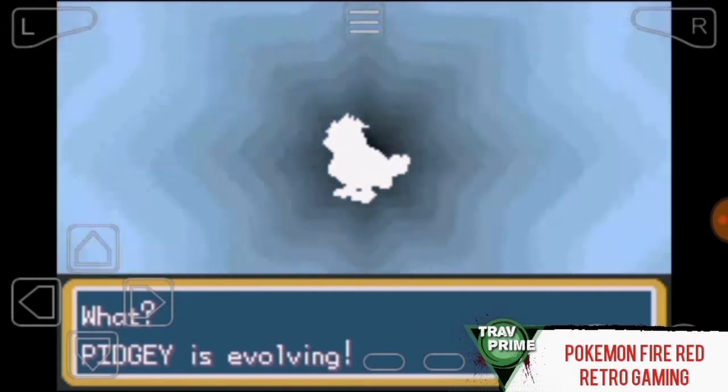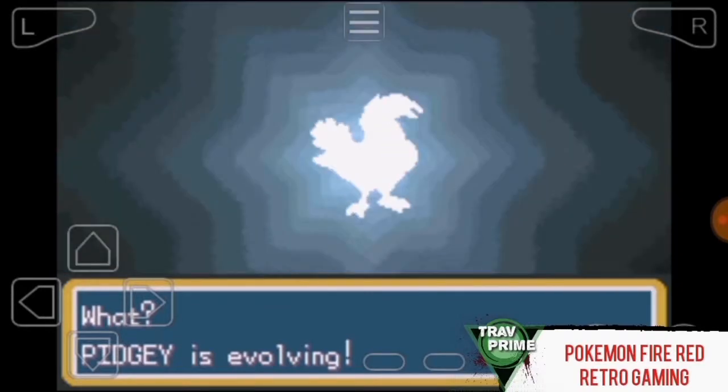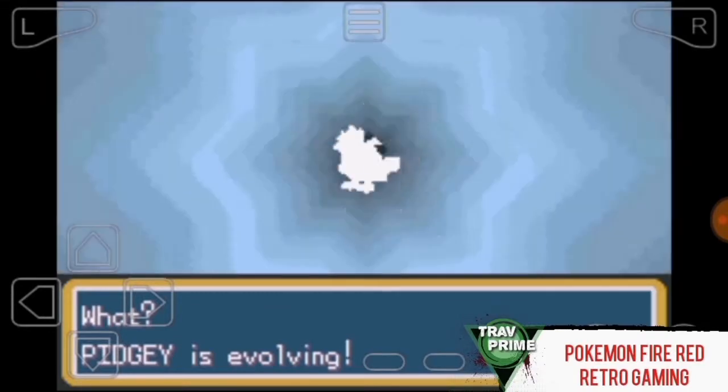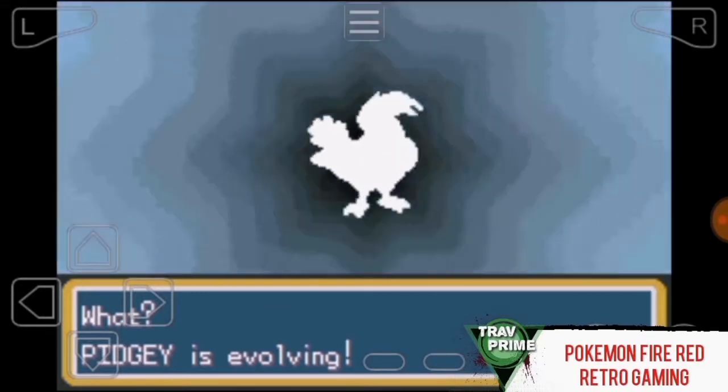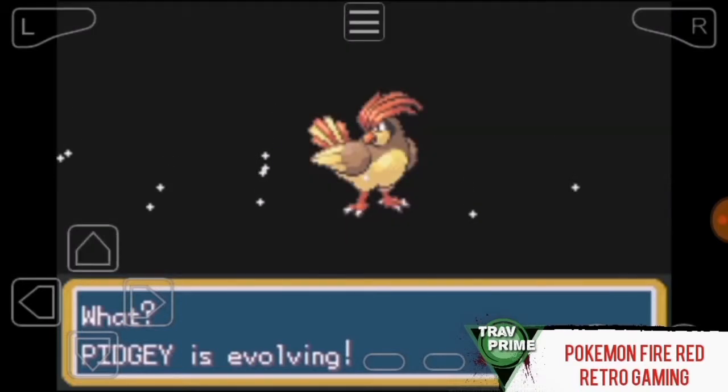It's just constant Pokemon jumping out all the time. The rate that Pokemon jump out inside here is very high, so be aware. You can run away if you want to, but if you want the XP, you've got to fight the Pokemon.